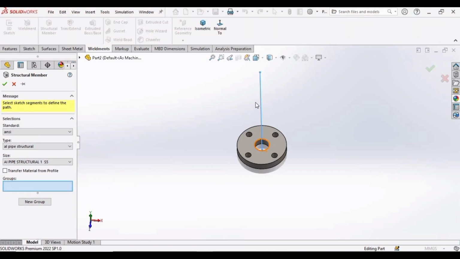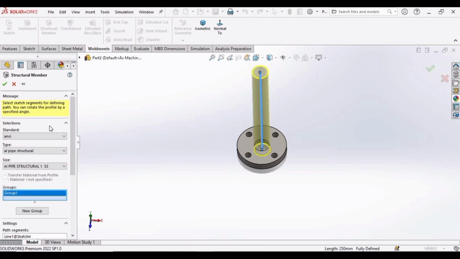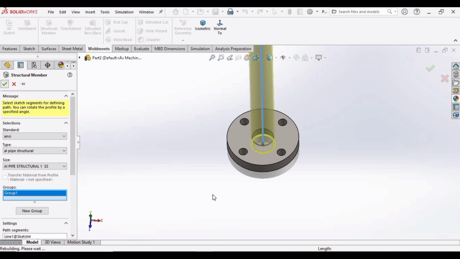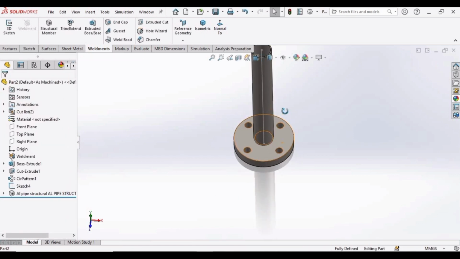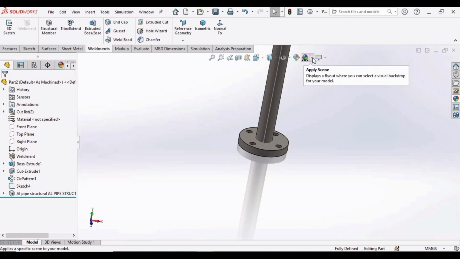Now in this window we have to specify this line. So as soon as we're gonna select this line, a pipe will be created like this. So this is going to be a hollow pipe. Okay, let me give you an advice here. Do not make this pipe by using the extruded boss base feature.